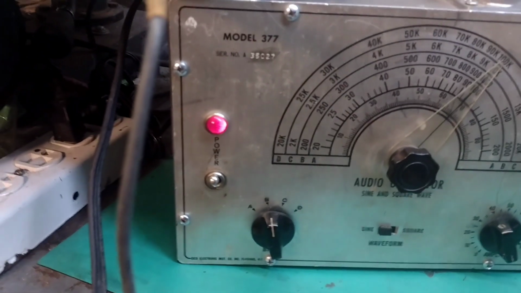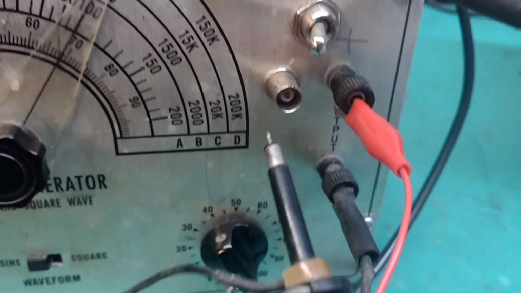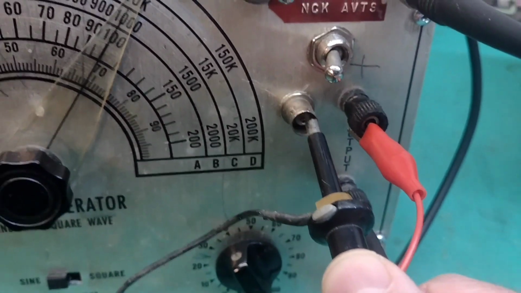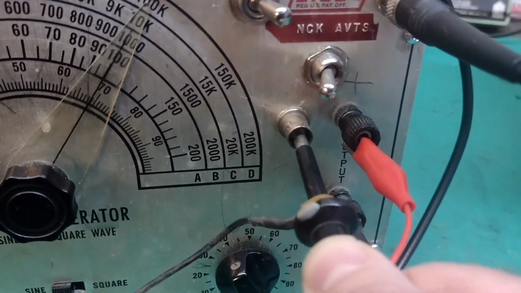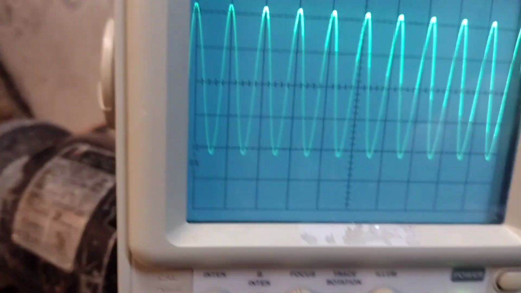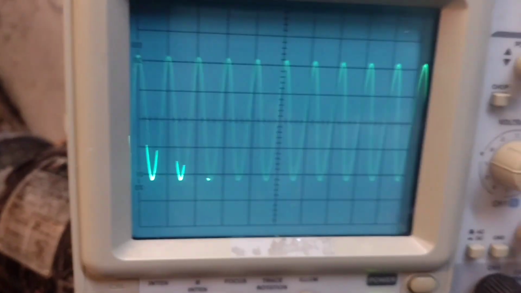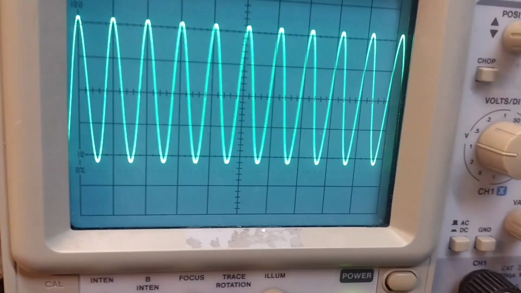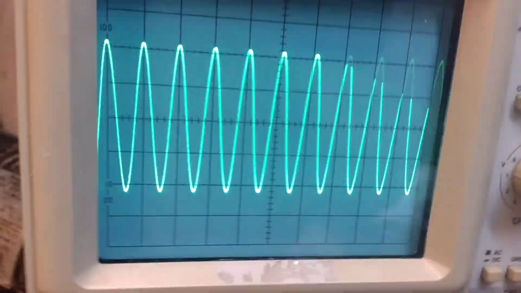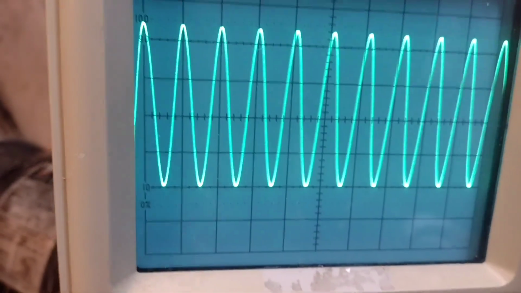Now, let's look at our second output. I'm going to take the scope probe, plug it into the second output, and we come back over here. The second output is actually not boosted in voltage, but it's boosted in power. And the voltage actually went down a little bit.